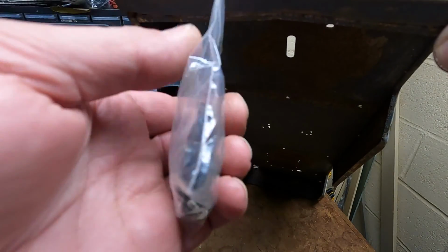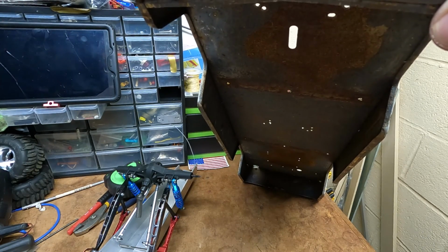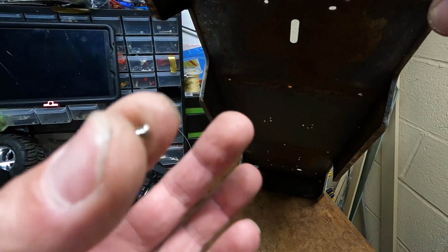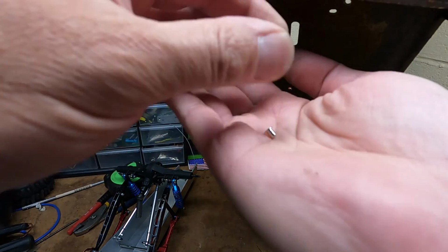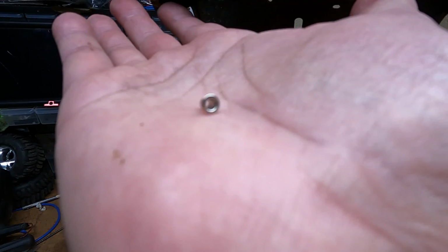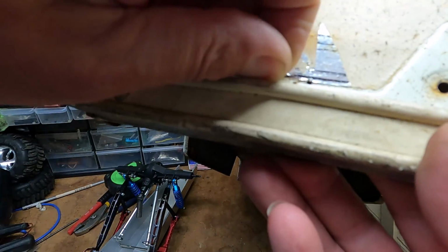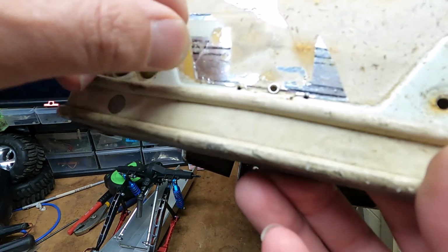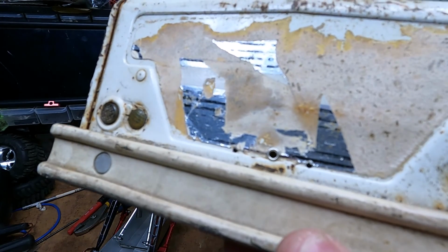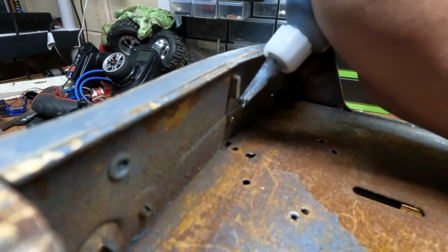So when you get your old servo, you know, these packs that you never use anything out of, I took one of these metal pieces. This came out of the accessory pack for the servo, and then I just placed it right in the middle like that, and then I'll put a little bit of glue behind it to hold it. Alright, there it is on the inside. Let's put a little glue.